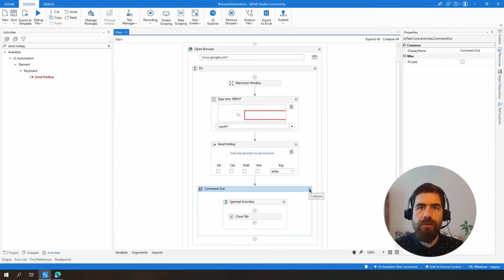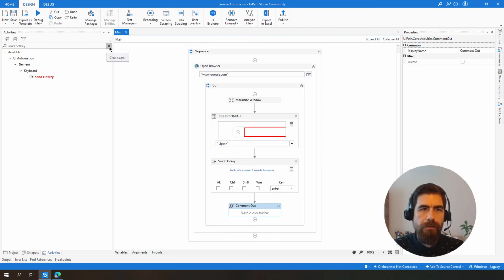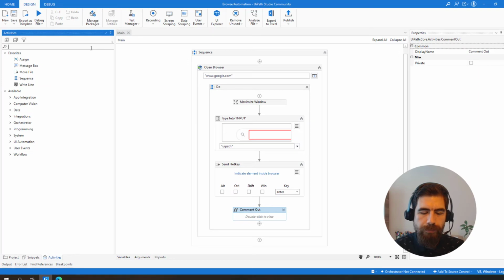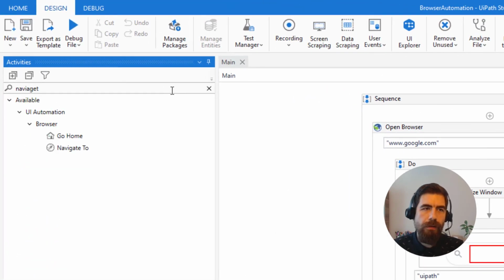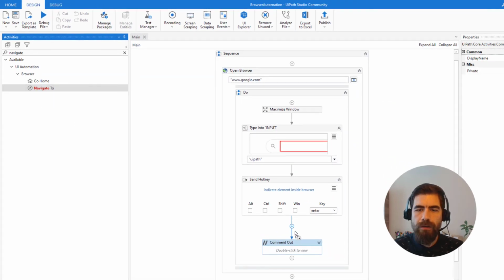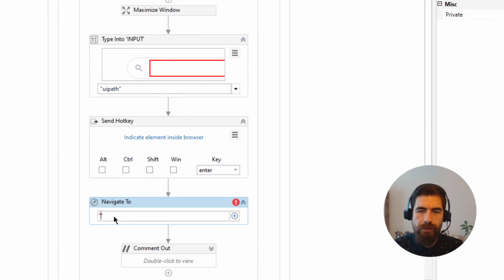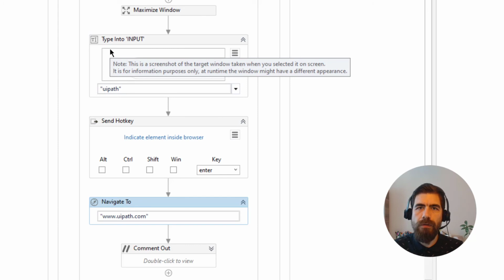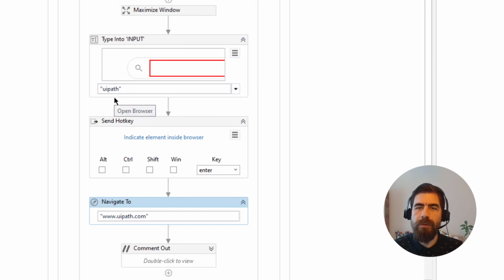So what else can we do with browsers? Let's type navigate. If you want to go to another site without opening a new browser, you can use the navigate activity. So if I take it here and type uipath.com, it will open the browser, go to google.com and then type UiPath, send the enter hotkey and then navigate to uipath.com.